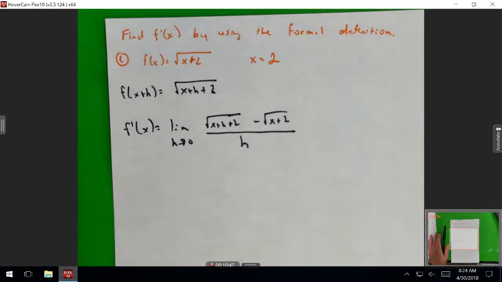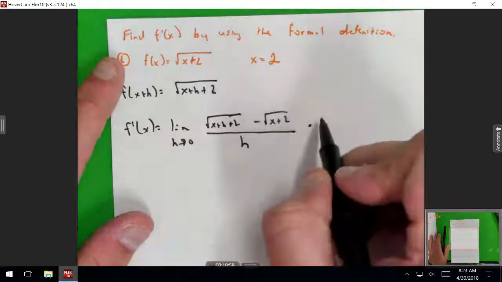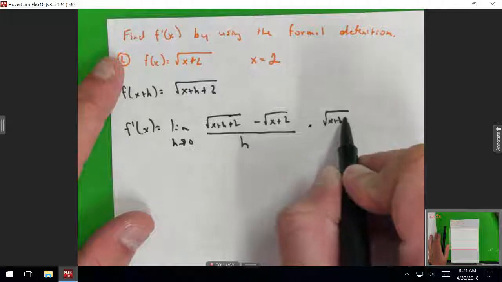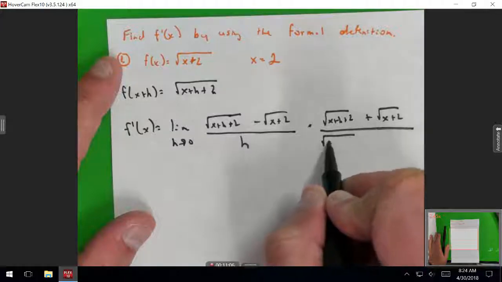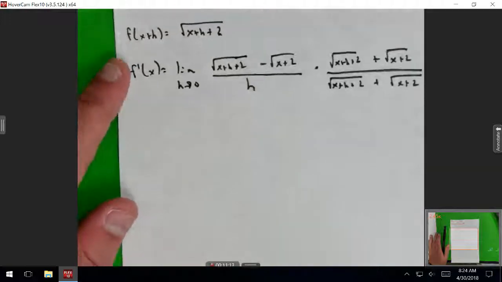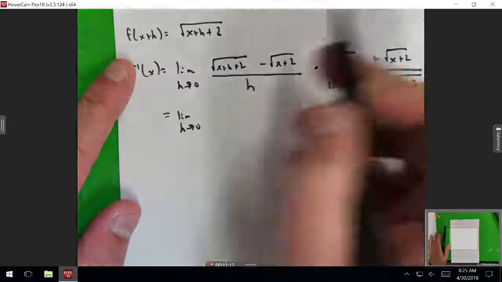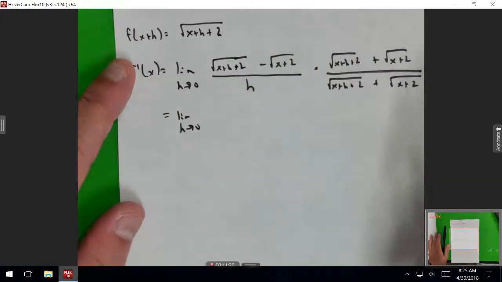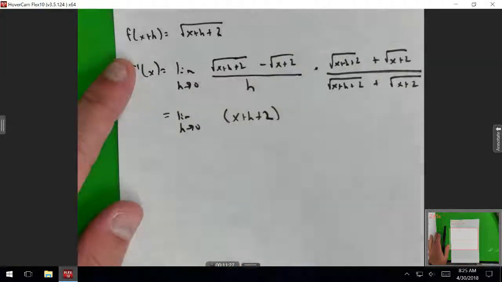I applied direct substitution. I plug 0 in there, I get an undefined situation. So I'm going to have to use one of my toolkit strategies. Which one am I going to use? Rationalizing the numerator. So I'm going to multiply, and let's take our time doing our math here. Watch this. This times this would do what with the square roots? Cancel out. So I'm going to just put x plus h plus 2 in parentheses. Cancel the square root out.